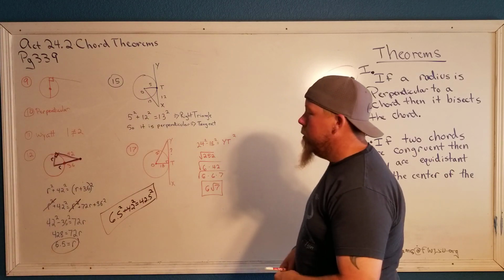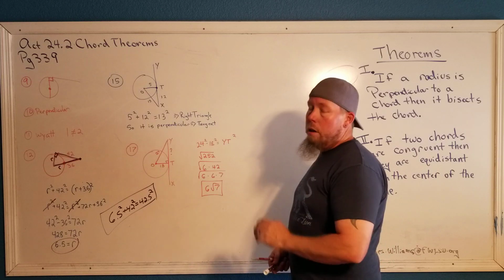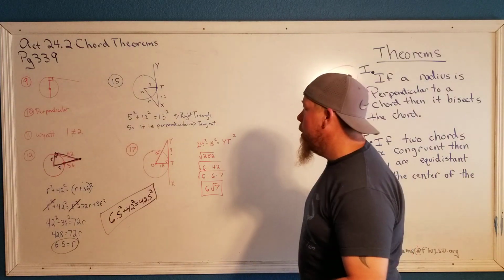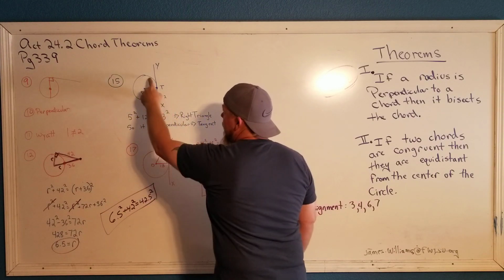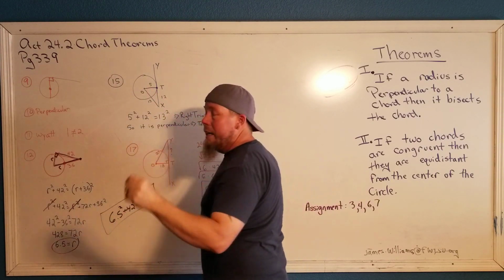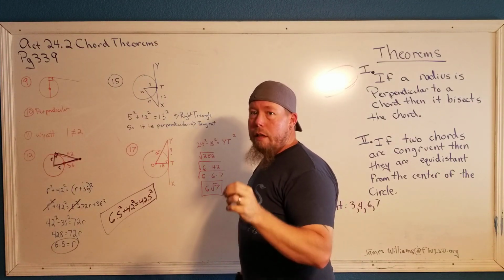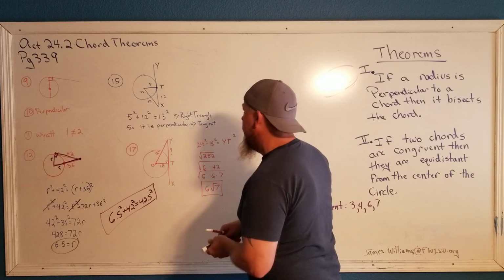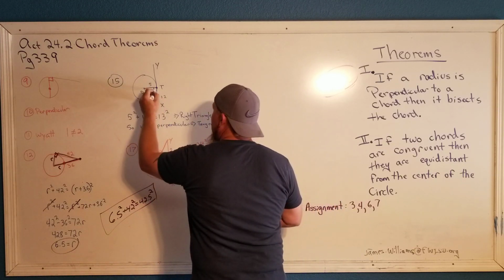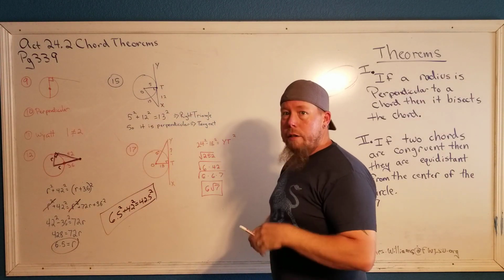Number 15. 15 and 17 actually use the same drawing. And so what I did is exactly what I suggest you do, is just draw the drawing twice. Okay, I copied the drawing out of the book. In number 15, they say, hey, this length is 12, and this length is 5, and this length is 13, and they said, is the line tangent? Well, the way we know if the line is tangent is we'd have to prove that the line is perpendicular. And so really, if we can prove that this is a right triangle that's created here, if I can prove that this is a right angle up here, then I can prove it's perpendicular, and therefore it's tangent. And so that's what I did.